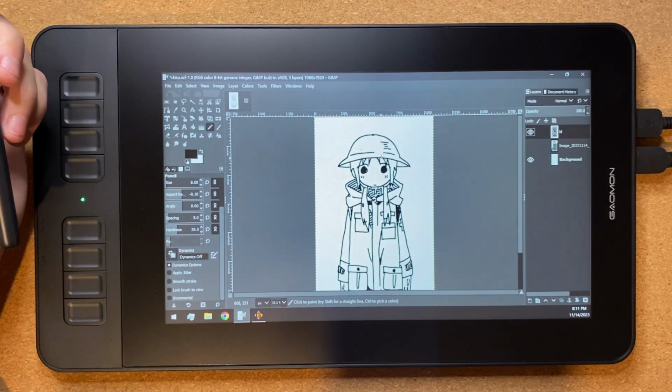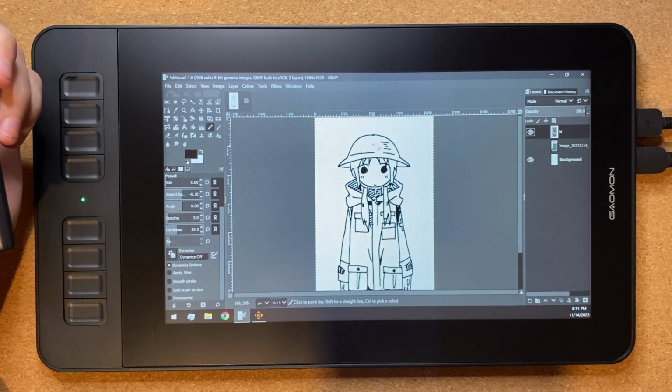But other stuff, just looking a little bit. I think the hat came along pretty well, or the helmet. This is actually a helmet. It could have used some shading as well. The eyes, I think they look pretty good.